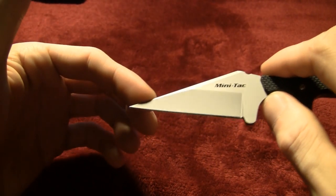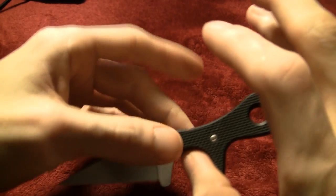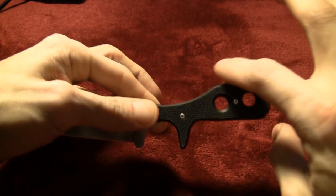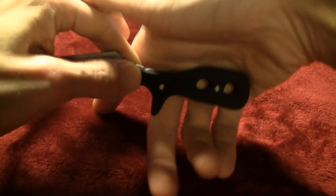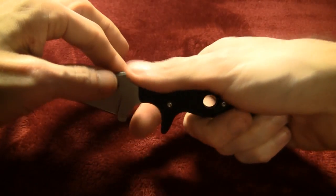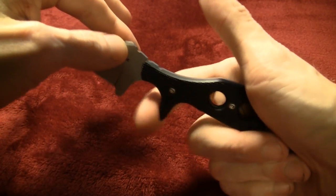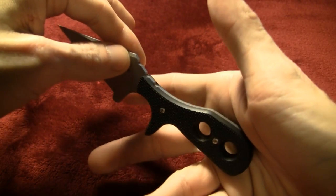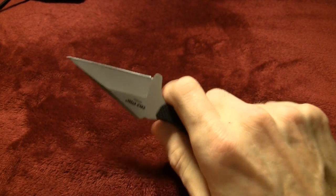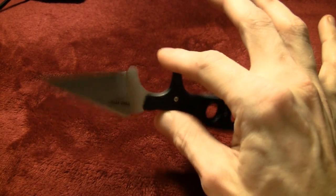It came very nice and sharp from the factory — you can always put a better edge on it, but it's good. The real cool thing about this design is the handle and the way it presents itself. You've got this nice bulbous tail right here that gets in the hand and gives you something secure. There's a dip that allows for the thumb to be placed in there, and this heavy choil — what I call a trigger — because that's how I would hold it. There are different ways to hold this knife but you can really get a purchase on it and you're not going to let it go.